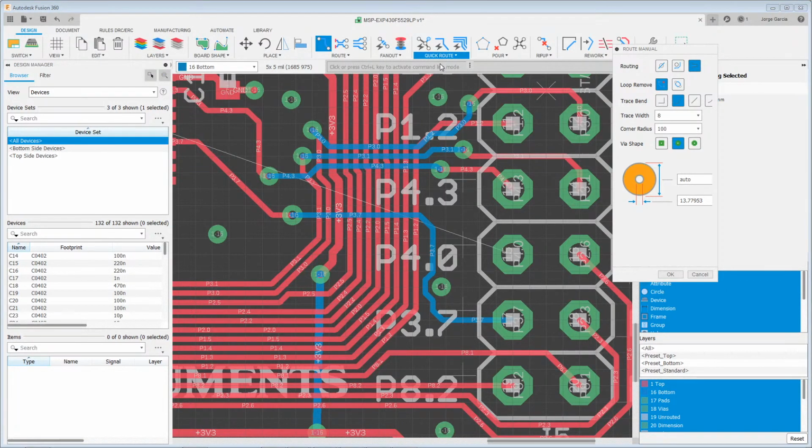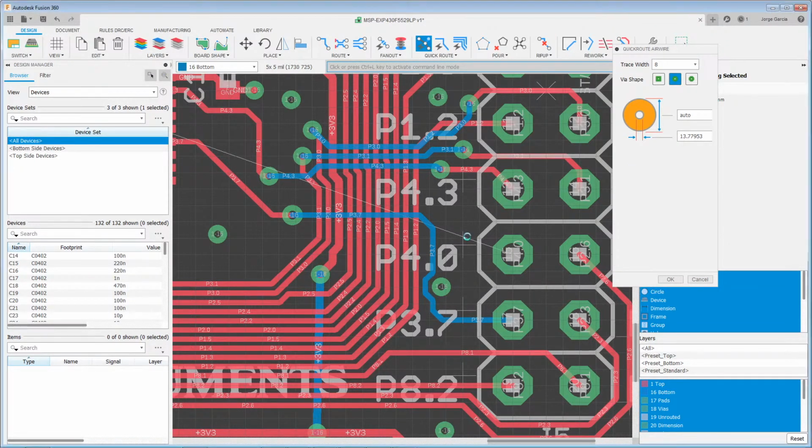So notice we have several. We have smooth, multiple, signal, and airwire. Their names are pretty self-explanatory except maybe smooth, which we'll talk about in a second. Okay, Quick Route Airwire will basically, if you click on an airwire, it'll try to route the whole thing. Okay, so you see I clicked it. It'll try to work its way around. It may run into issues. It's not always guaranteed, but it will try to get everything routed. The entire airwire routed.